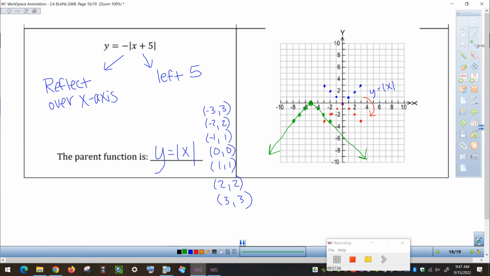All right, we have one more slide. We're almost done with the lesson, and we're almost done with the whole notes packet. The last page. I bet you thought we'd never make it to page 24. All right, we just have a couple more here. So we're going to do the same thing. So taking a look at the next function, go ahead and write down the transformation in words, and then identify what is the parent function.